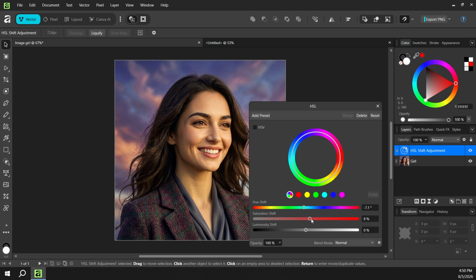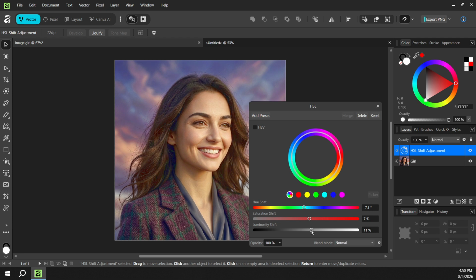If the color is right but feels too intense, ease back saturation a touch to reduce color strength. If the skin looks a bit dull or heavy, raise luminance slightly to lift it, or lower it to deepen the tone. For even finer control, target the color range that affects skin most, typically the reds and oranges, then make the same hue, saturation, and luminance refinements there.